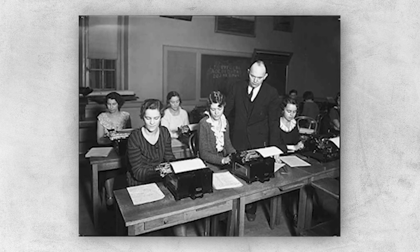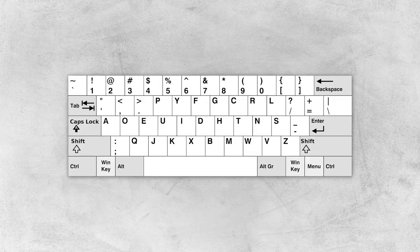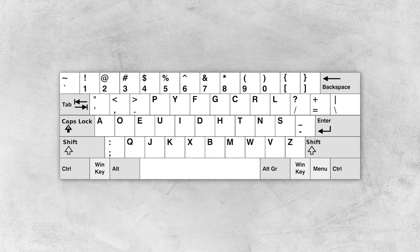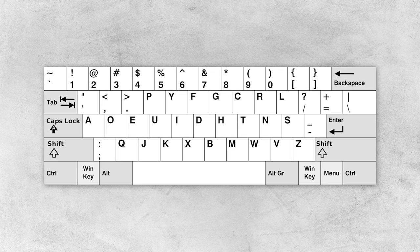That said, proponents of the Dvorak keyboard who accept that the Dvorak isn't actually noticeably faster do point out there are other benefits to the Dvorak beyond speed, primarily in less wrist and finger fatigue and supposedly fewer typos, though the data on this latter one is mixed despite widespread claims.